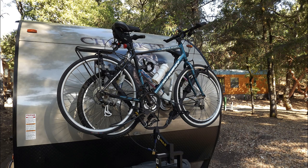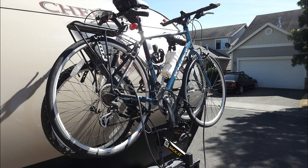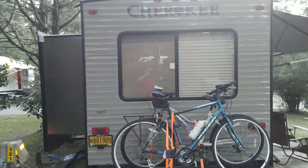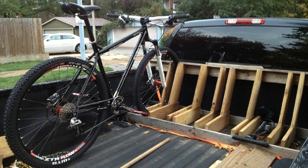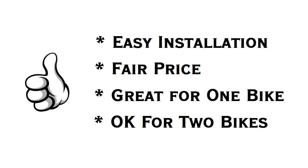So what do I think of the carrier? I think it's worth $165. It handled well over a 2,500 mile, seven-stop trip where I took the bikes on and off the rack. It's a little inconvenient to get the rear bike out, but it's a lot more convenient than trying to stow it on the rear cargo rack of the trailer, mount some sort of bike rack system in the pickup, or put them inside the trailer. I'm very happy with my purchase. I would recommend this for one bike, and have a milder recommendation if you're trying to haul two bikes.